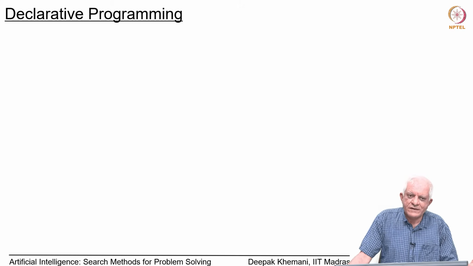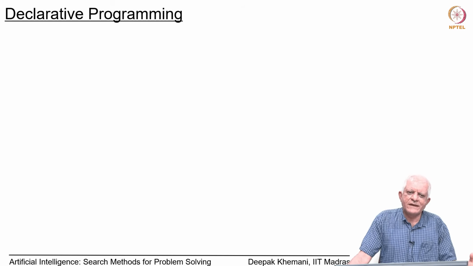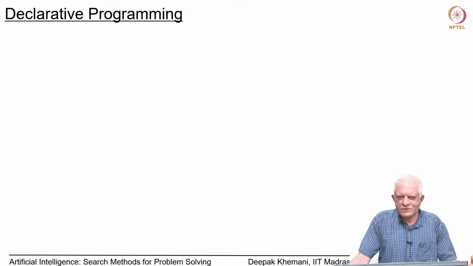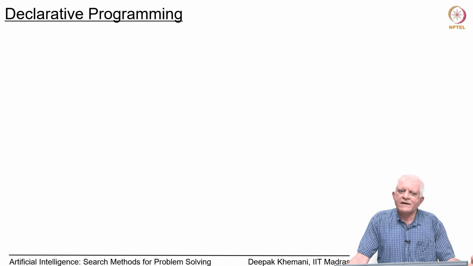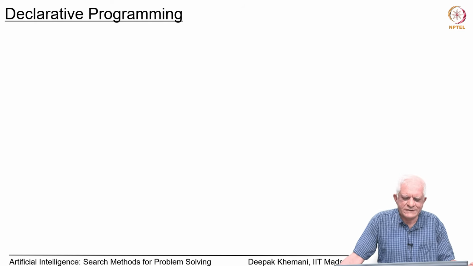The idea of declarative programming on the other hand is saying that most users of our systems are not going to be expert programmers. They may not be able to think in terms of algorithms and flowcharts and things like that, but they may have a lot of domain knowledge which you want to make use of, and the idea of declarative programming came from there. We will see a little bit of this in this week and also a little bit in the next week essentially.